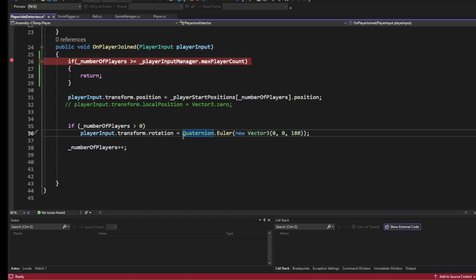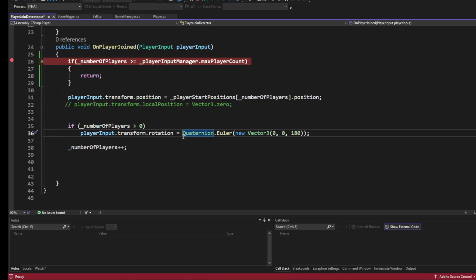Basically, if I have more than 2 players, all the other players will be facing in the opposite direction. But that's okay for now. Since we are only going to stick to 2 players, that's fine. Depending on the type of game you want to write in future, maybe you want a 4-sided Pong game or something crazy, you can change this.